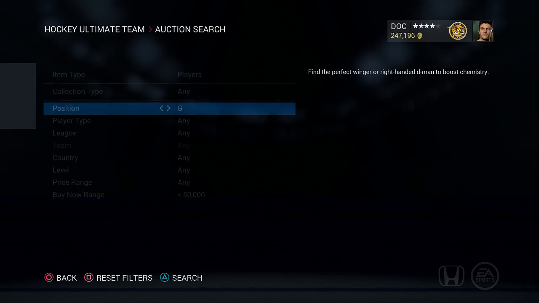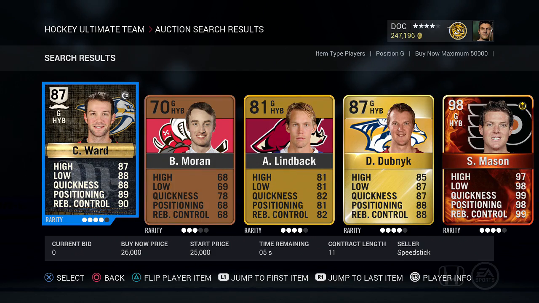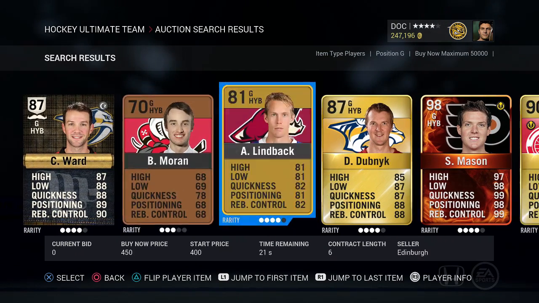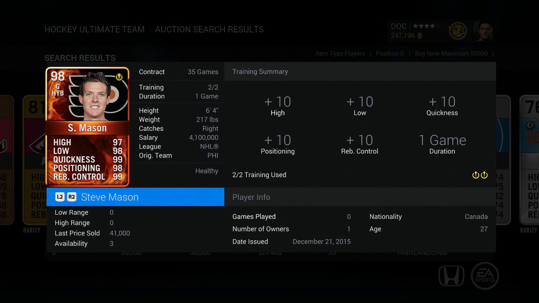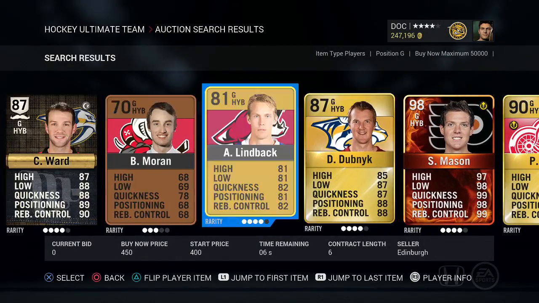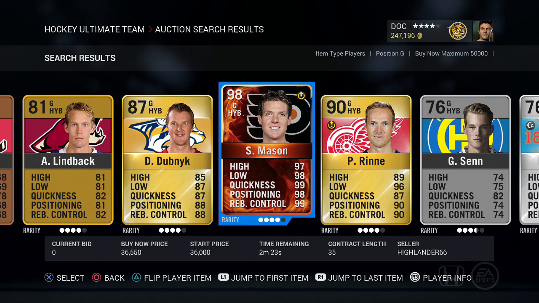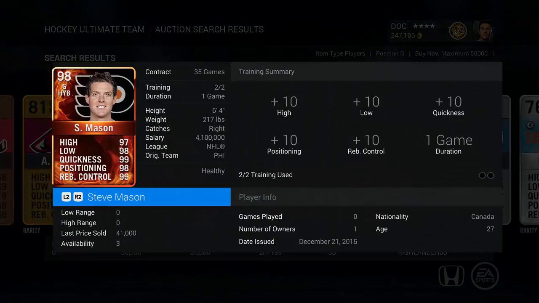We are going to be doing the goalies next. So with the first pick for our HUT draft, it is going to be, good lord, look at that boosted Mason. Holy crap. Plus 10. And since this is speed, we are going to be going for the quickness on the card. So we are looking at an 89 Mason right there. And who is it going up against? It's not going to beat out that Cam Ward. So we are going to go with this player of the game Mason.